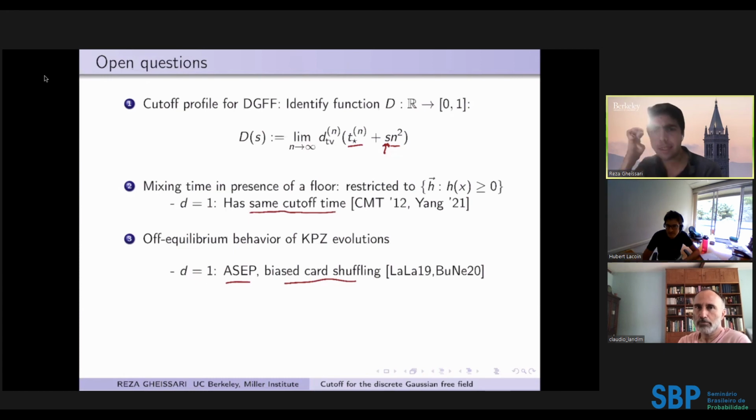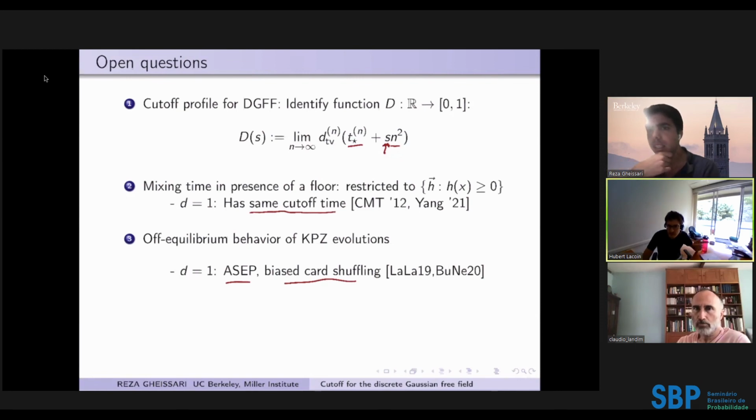So probably you should get something similar in dimensions bigger than 1, right? Yes. Again, the fluctuations should be mixed by the cutoff point, and so it'll just be governed by the mean term. Yes, so this is okay.